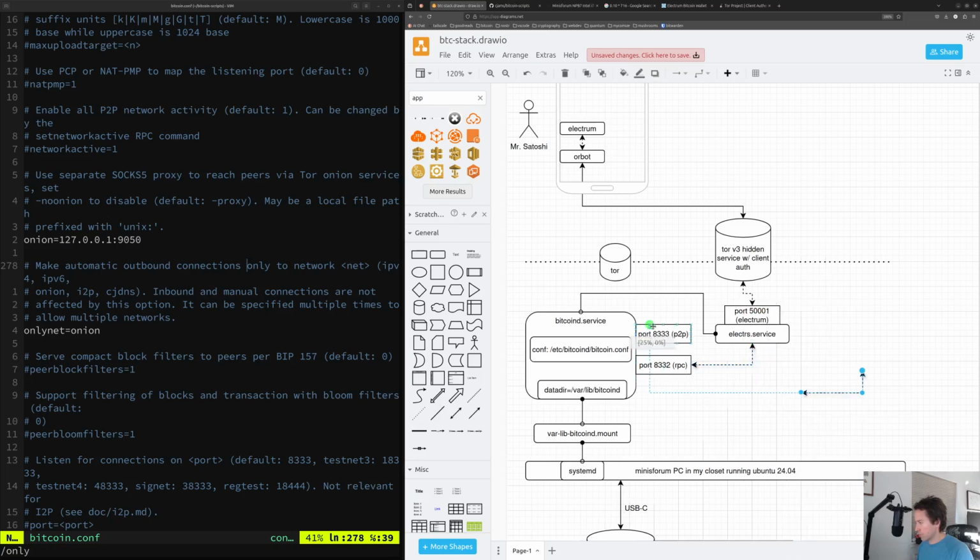Paste. Like that. So that port is talking to the Tor service on the miniforum PC, and then this is talking to the rest of the Bitcoin network. So I guess I could draw a bubble here for that.